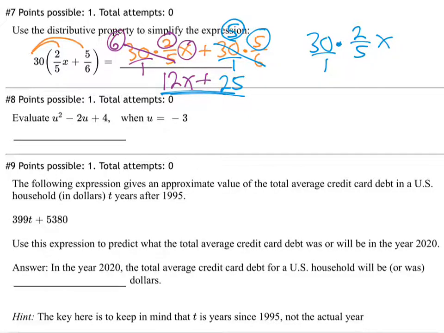And so his question was, you probably heard somewhere, with fractions, don't you just go straight across? Yes, you could do that as well. That's actually true also. So what if I did that? Just go straight on the top and straight on the bottom. So 30 times 2, what would that be? 60. And 1 times 5 on the bottom? 5x is still there as well. And then, what is 60 divided by 5?